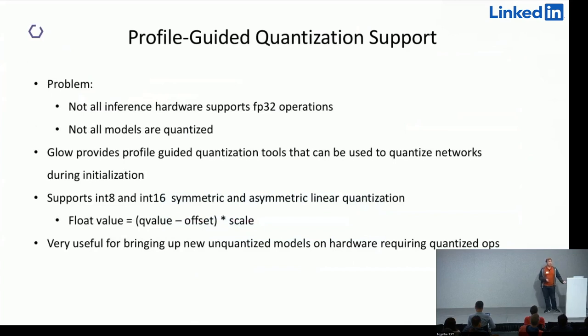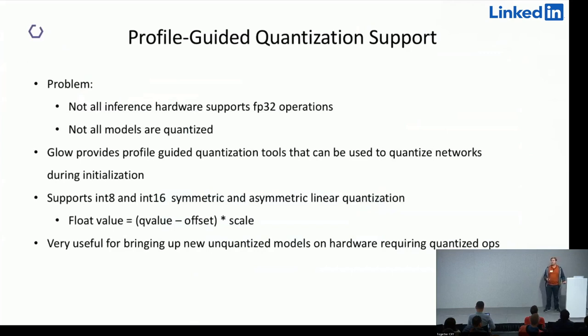Another complication is quantization. On the CPU, we tend to run at FP32, floating point 32 precision. Most hardware accelerators don't support FP32, and those that do see a fairly sizable reduction in performance. So you really want to quantize your model down to, say, FP16 if you can't go any lower, but preferably int16 or even int8. To that end, Glow provides a toolset that allows you to do a basic linear quantization to either int8 or int16.